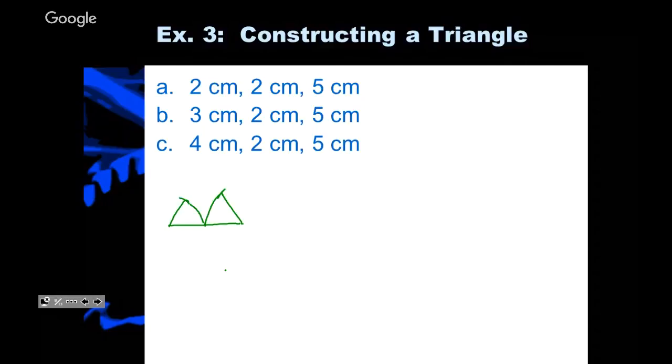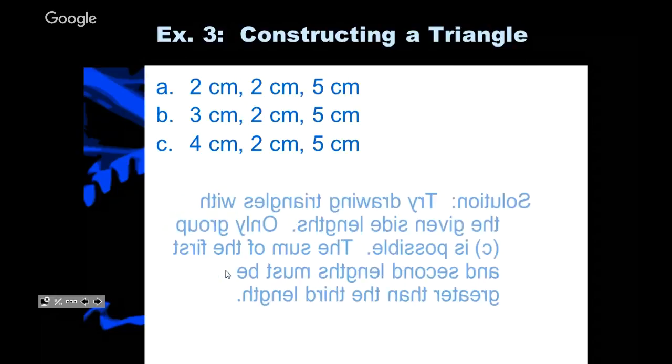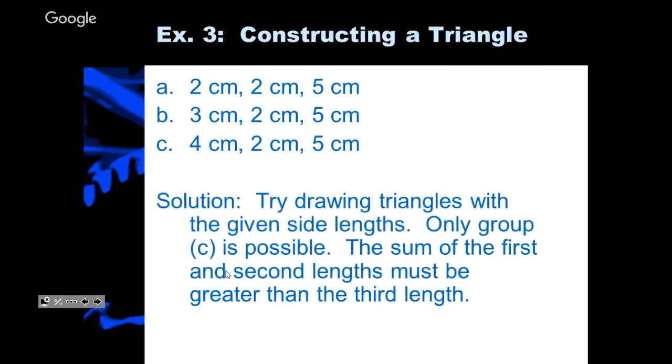Well, for a triangle, we can't have it go all the way down. We can't have it be short. We can't have it be right at equal, because that would just make a straight line. It doesn't make a triangle. It's not enclosed. We have to have it a little bit bigger than that third side. We want to have a little bit of a tilt to it so water can run off or whatever. So what we do is we're going to use this with constructed triangles. What we want to find out is, will the two shorter sides add up to be bigger than the big side? Now, here's the solution: try drawing the triangles with given side lengths.